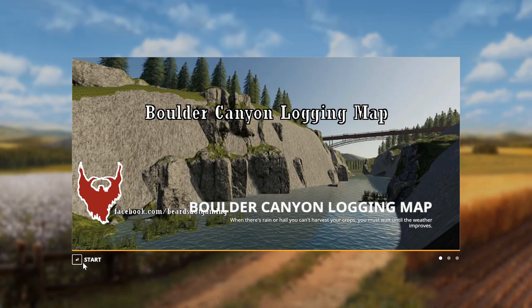This is Boulder Canyon Logging Map. I believe it's by BeardShotGaming. It's hard to see down there, but BeardShotGaming. You can check out their Facebook page for BeardShotGaming and get a download link. I'll also provide a link down in the description.